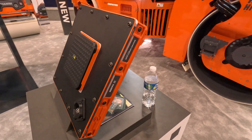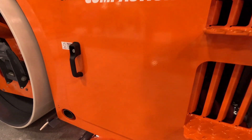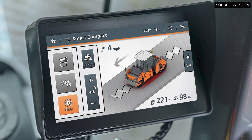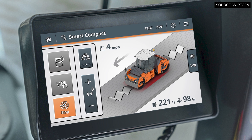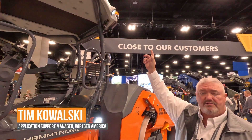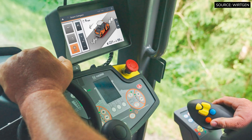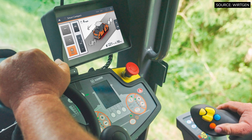Our Smart Compact Pro comes with a ground penetrating radar device that is mounted underneath the center of the machine, and this actually gives us real-time density. Real-time density will now control the machine, so we can eliminate the accelerometer, we can eliminate the temperature sensors because there's a built-in temperature sensor on the unit, and we can eliminate the weather station. The machine, instead of being controlled by those sensors, is now controlled by the actual density reading, and the feedback the operator gets is an actual real-time density as we're moving.